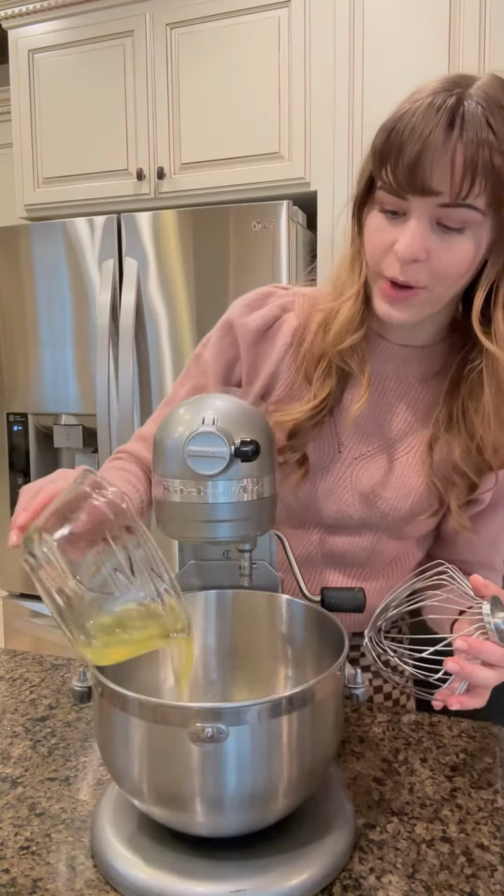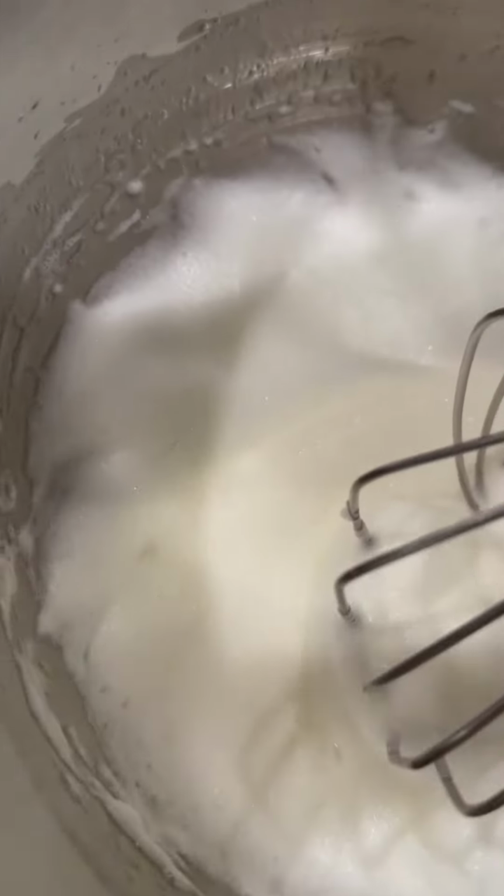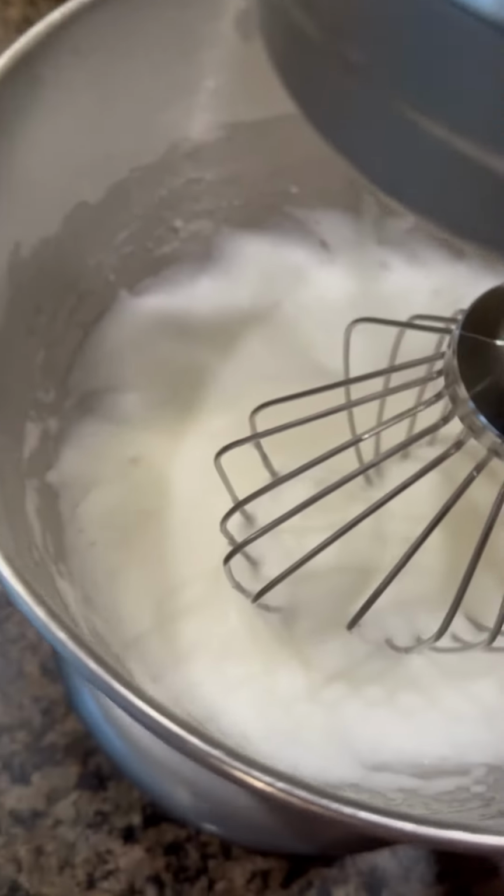Then we're gonna add the egg whites. Mix until they're white and foamy. They look like this. You're gonna slowly add the sugar.